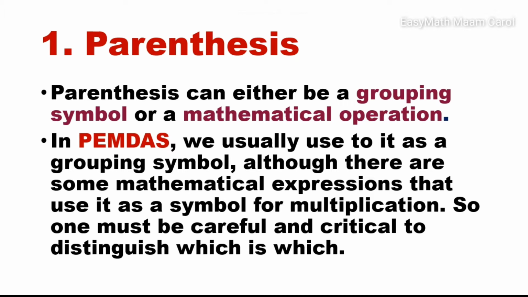Ibig sabihin ng grouping symbol, meron tayong mga numbers at saka mga mathematical operators na pinagsama-sama. Tapos gusto natin siyang igrupo o pagsasama-samahin. So, nilalagyan natin yon ng parenthesis. Now, although there are some mathematical expressions that use it as a symbol for multiplication, so one must be careful and critical to distinguish which is which.